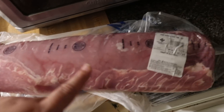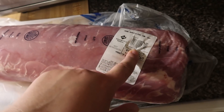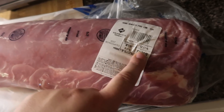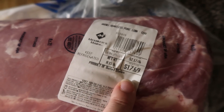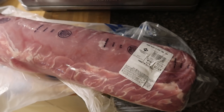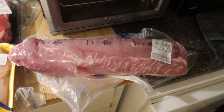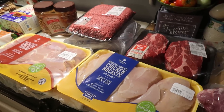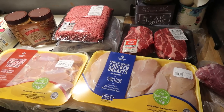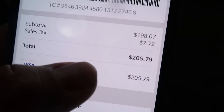I got another pack of ground beef underneath, also around $18. The pork loin used to be around a dollar or a dollar forty-eight a pound, but it's gone up to $2.17 a pound, so this was $17.69 — usually I can get one for around $10 or $11. Prices have gone up on a lot of meat, but I'm happy I can still get it a little cheaper at Sam's Club than at Walmart, Kroger, or Aldi.